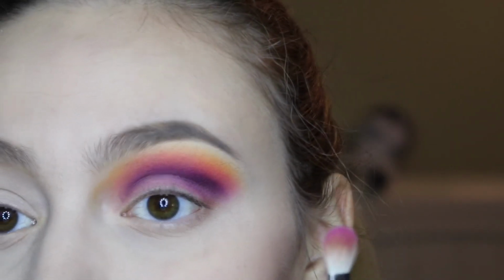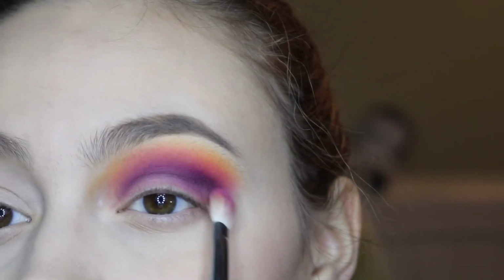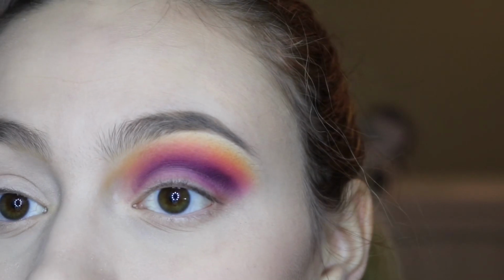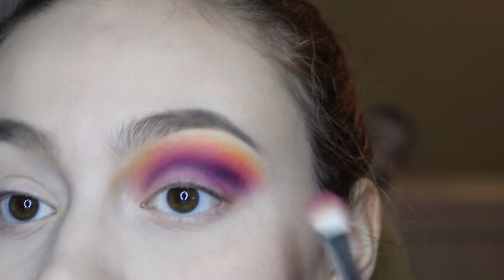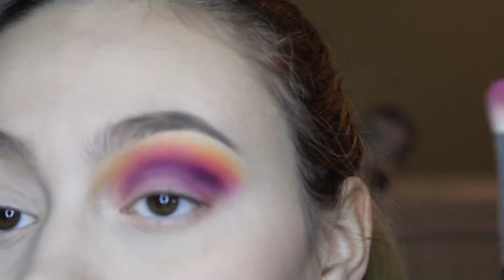On the same brush that we used before with the pink, I'm going to go back in with Skip, which is the pink shade, and I'm just going to blend right above where we just laid that purple, and I'm going to go back through with every color that we used, with every brush that we used for that color, and I'm just going to add more to each color and blend it out so it's really pigmented.